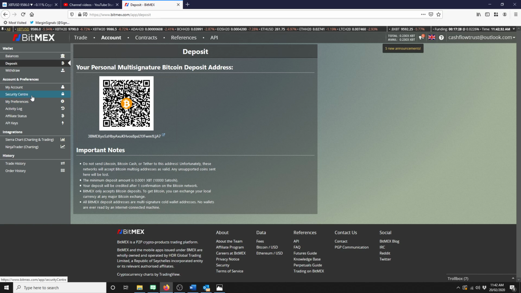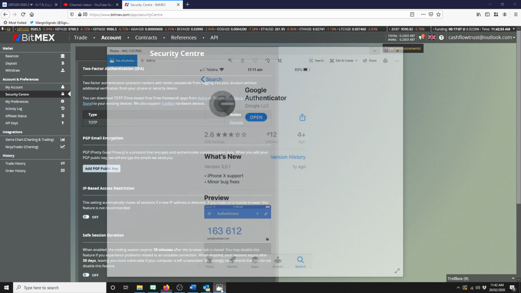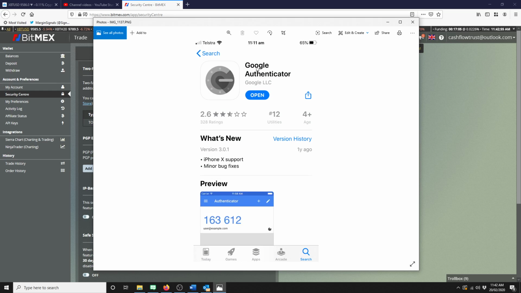So just before we move on to the trading platform, I strongly recommend that you set up two-factor authentication. You already have a password for your account now, but two-factor will just add an extra layer of security, stop you getting scammed. Just go to Security Center in the Accounts tab. You'll see it here, and you should see a bit of a guide on what to do. Just follow the steps and away you go. I personally use Google Authenticator. You can get it on Apple and also Samsung. There's a couple of other different ones out there too. They're all much of a muchness.